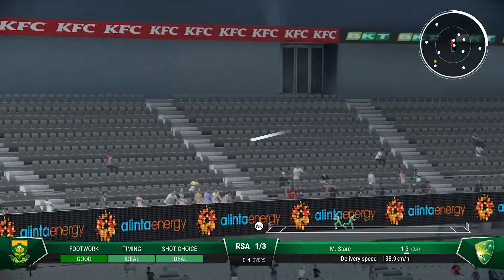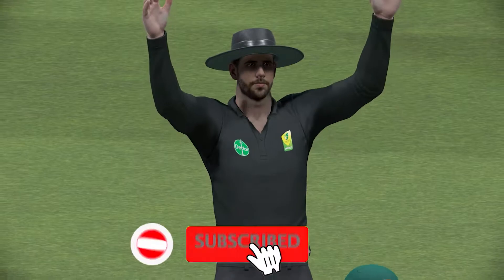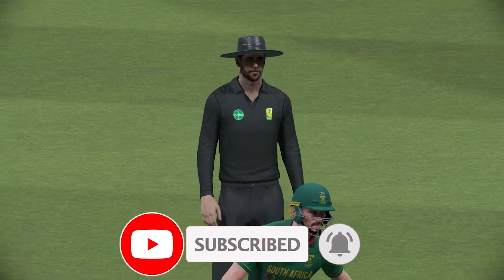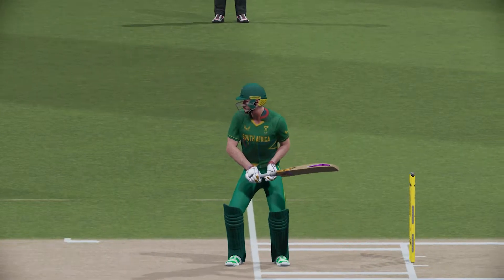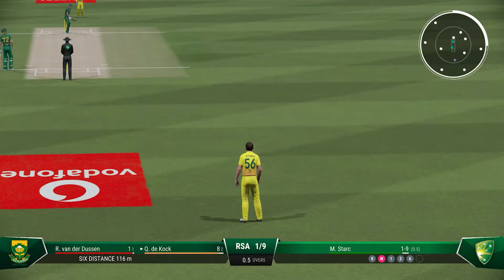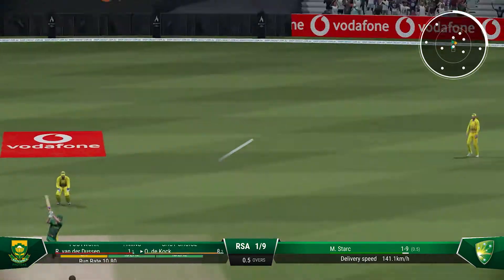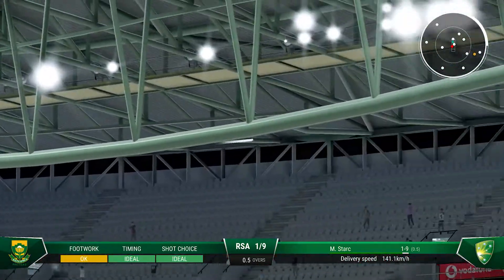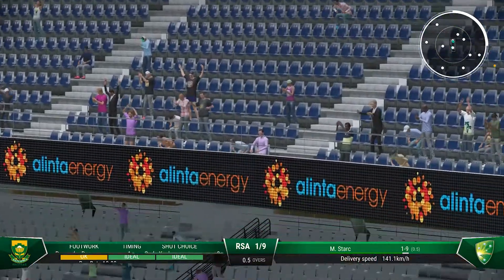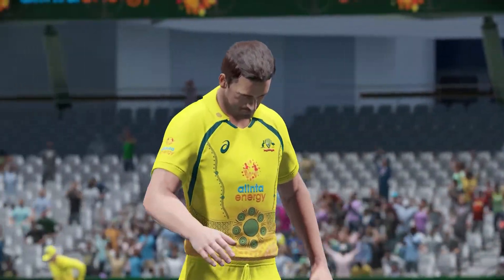That's right out of the middle of the bat — a brilliantly aggressive shot. Gets onto the front foot and it's flown over the boundary. Getting nicely settled at the crease now, would have been really happy with that last shot. Hit that hard — nailed it. That was seen so early, the timing was brilliant and that has stayed hit. Fantastic.